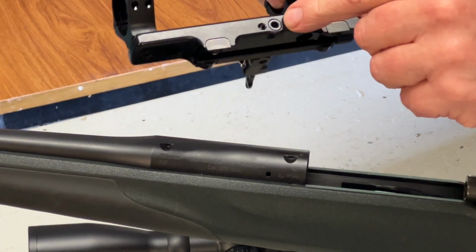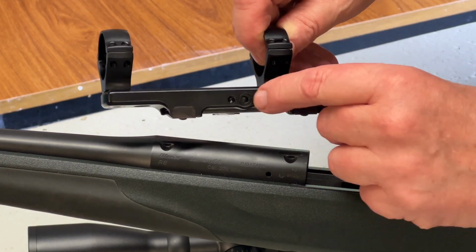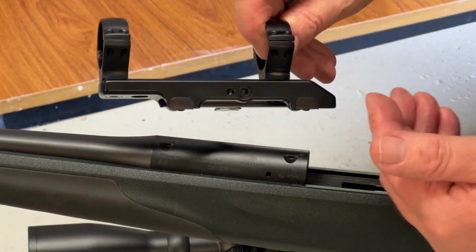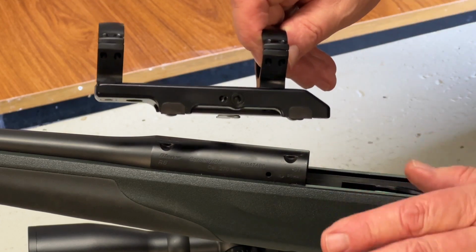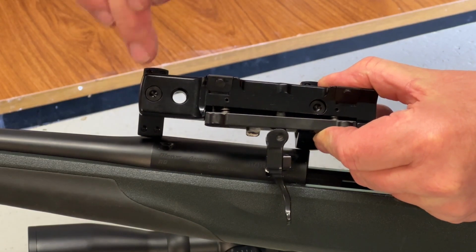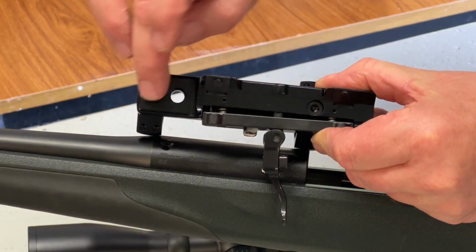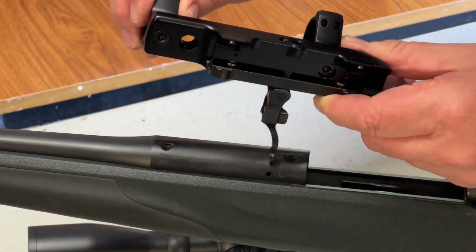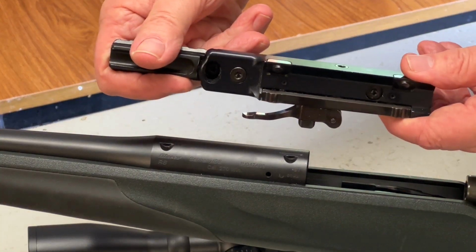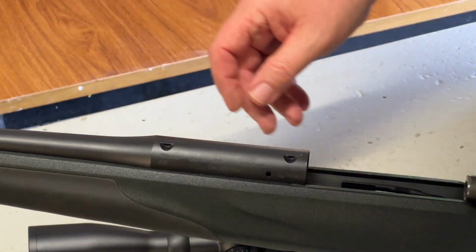If you look here, you've got a big Allen screw and a little Allen grub screw. You undo that and you rotate this left or right, and that increases or decreases the tension on the mount. The mount should close firmly but without too much effort and pressure. Also on here you can see a number of holes, so you can undo these rings and reposition them as you need to, because that's what Contessa does. This base is pretty much common, or you can do the same thing and then you can just get a Picatinny base to put on, so it's entirely up to what you want to do.